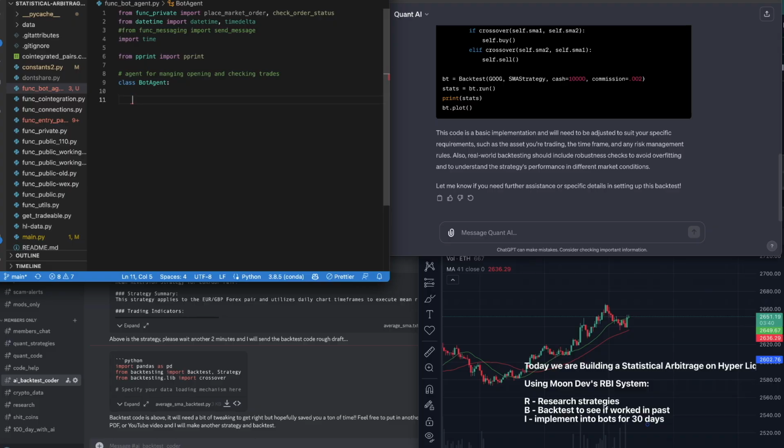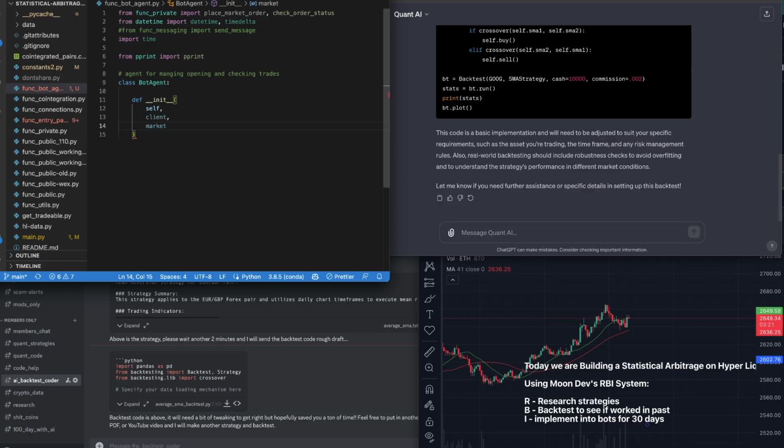And then we have to say def init. And then we'll pass in all of this stuff, self, client, and we might not use client actually, but we'll come back to that.